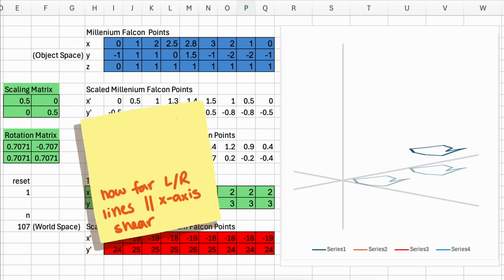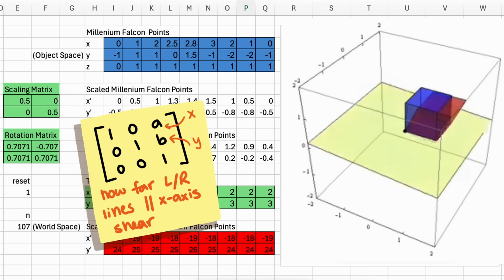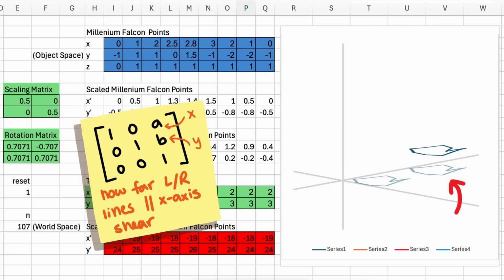This form extends to 3 dimensions. This matrix shifts the plane 1 unit above the xy plane, a units in the x direction, and b units in the y direction. Notice the origin of the 3D space still stays in the same place, but the plane 1 unit above the xy plane does get shifted, and if we take the shadow of our object down to the xy plane, then it looks like we just translated the object. Not only that, we translated it by the vector AB, where a and b are the x and y coordinates of the translation vector. That is why translation matrices in 3-dimensional homogeneous coordinates often use t sub x and t sub y instead of a and b to represent the translation in the x and y directions.